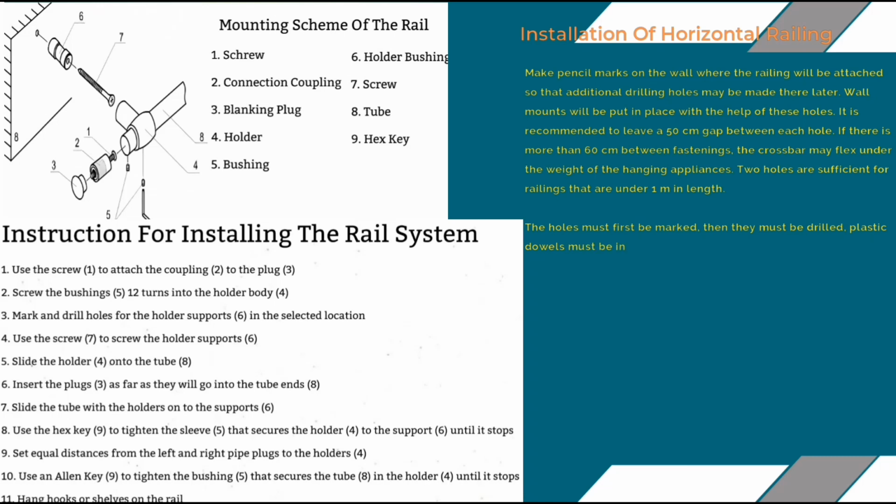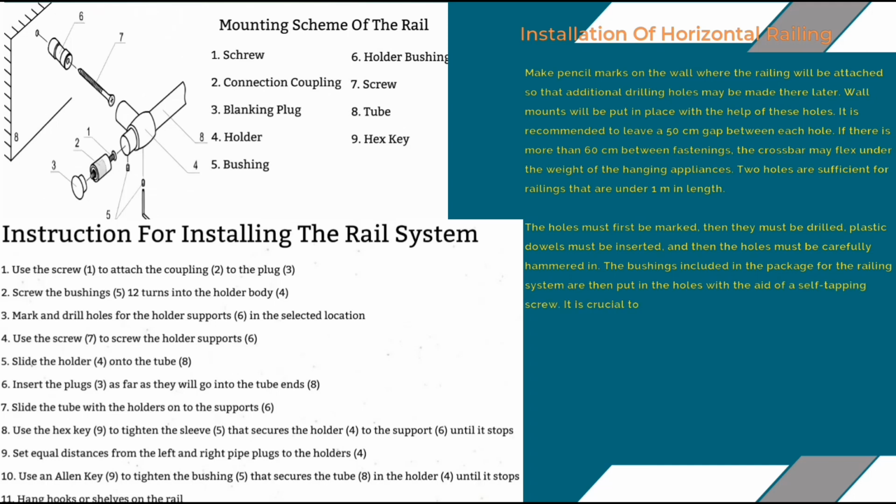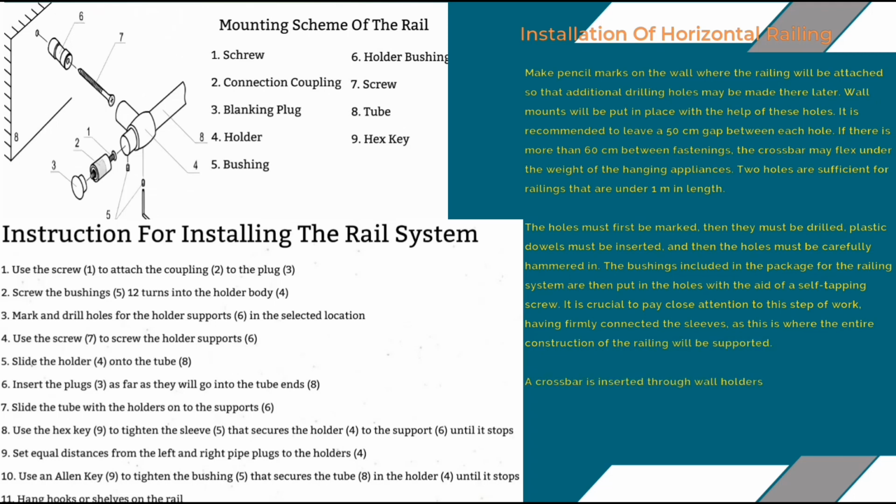The holes must first be marked, then drilled, plastic dowels must be inserted, and then carefully hammered in. The bushings included in the package for the railing system are then put in the holes with the aid of a self-tapping screw. It is crucial to pay close attention to this step, firmly connecting the sleeves, as this is where the entire construction of the railing will be supported.